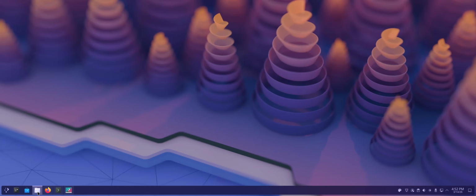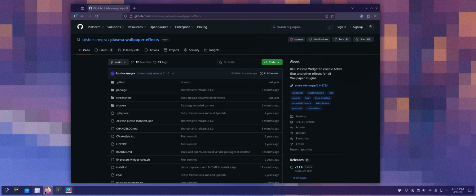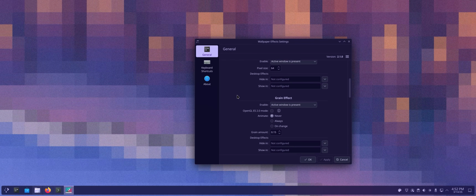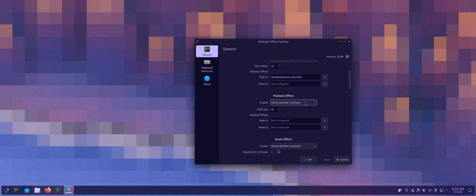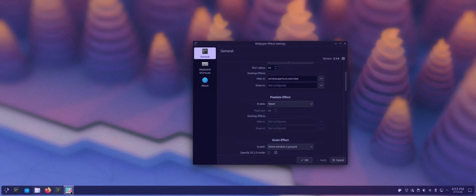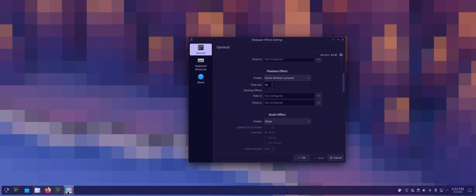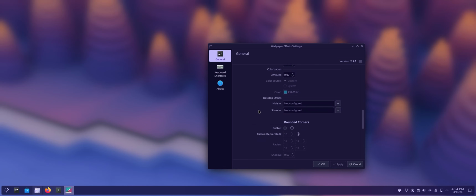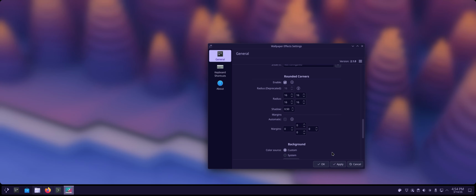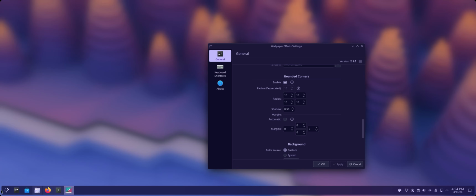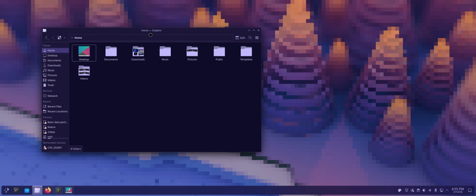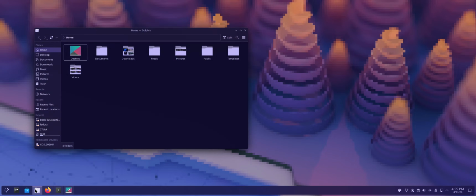So what does the widget do? As the name suggests, it lets you add various effects to the wallpaper triggered by certain conditions. For example, if there is an active window or if at least one window is not minimized. You can add pixelation, blur, and grain effects. You can also change parameters like brightness and contrast, or add a color overlay. You can even round the corners of the wallpaper, though that feels like overkill to me. Honestly, it looks very unusual and fresh. It changes the overall feel, and it might be useful for someone with very detailed or overly bright wallpapers that they still like.